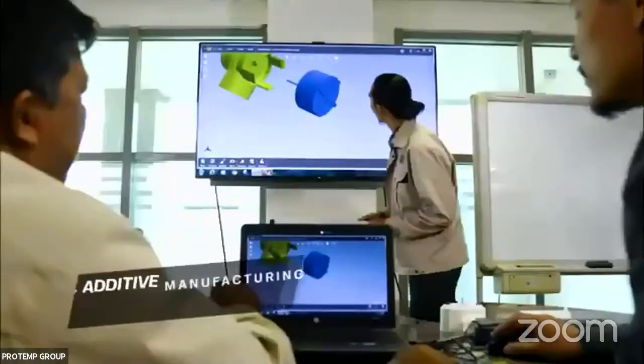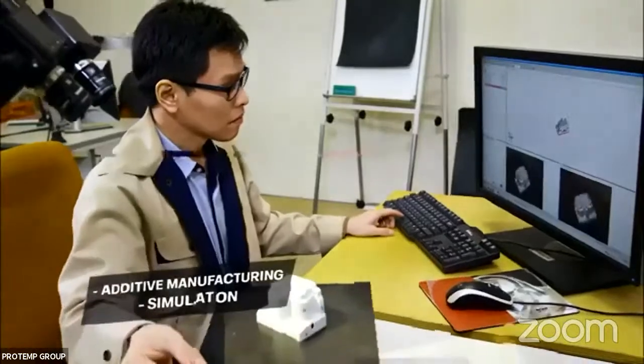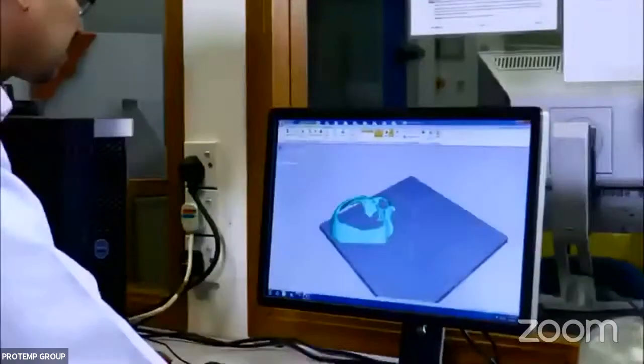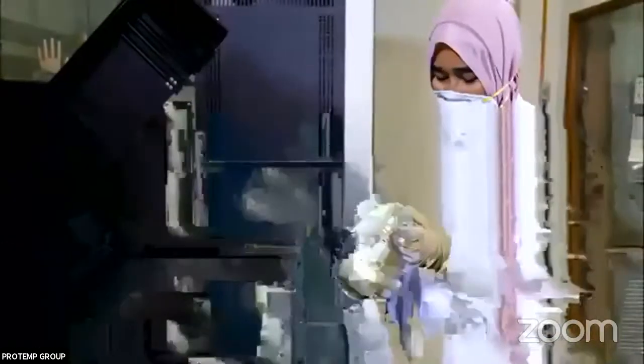Industrial design, value creation, efficient manufacturing, smart and more customization are the route for Industry 3.0 to move towards Industry 4.0. IC Innovation in Industrial Design plays a vital role in ensuring innovative designs are engineered with precision and limitless possibilities. Its core activities are additive manufacturing, simulation and engineering analysis.